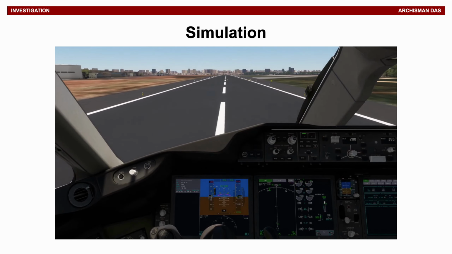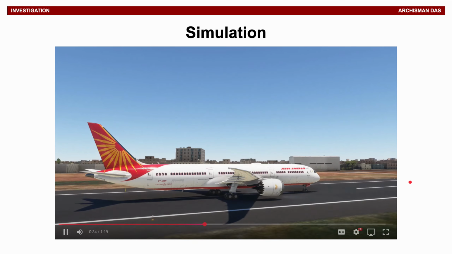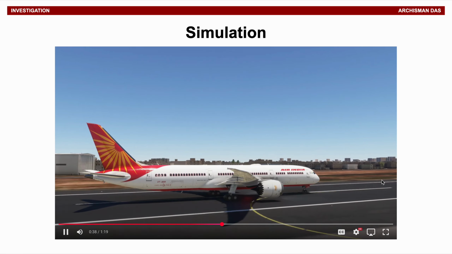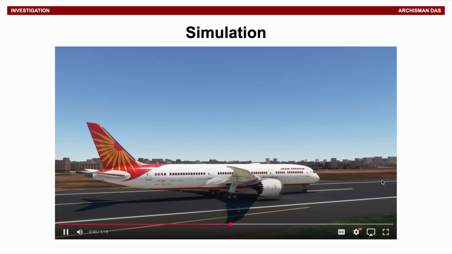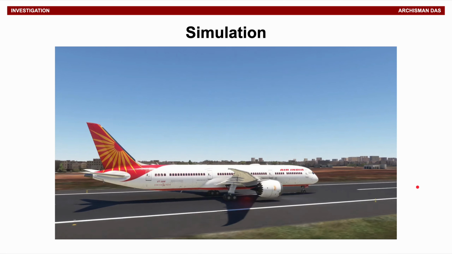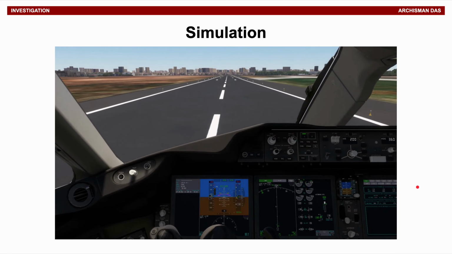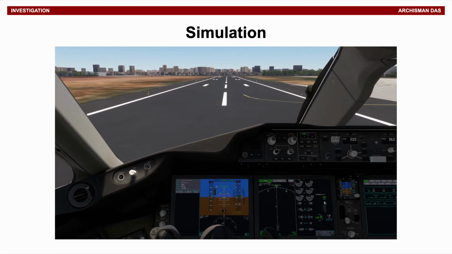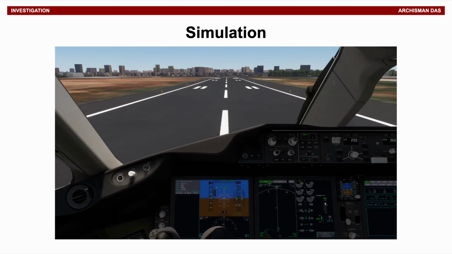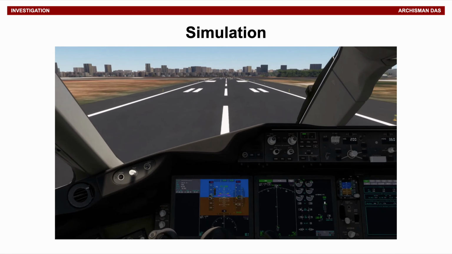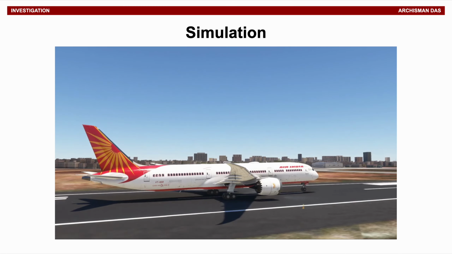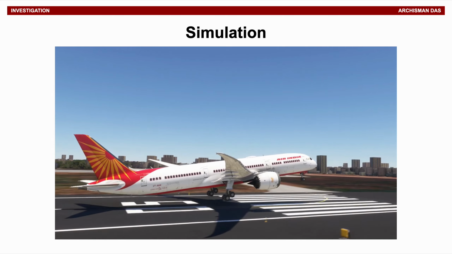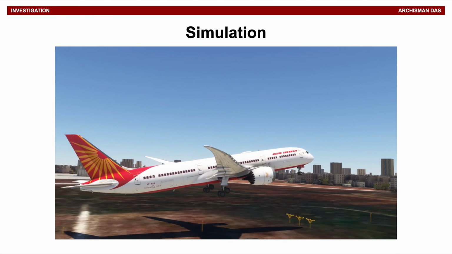So if we have a typical takeoff configuration here for thrust, we notice that as the aircraft approaches the end of the runway, we do get to around exactly 170 knots, which shows that the weight was around 220,000 kilograms. So as the plane takes off, we notice this. Here we go with the angle of attack, and we keep the landing gear extended.